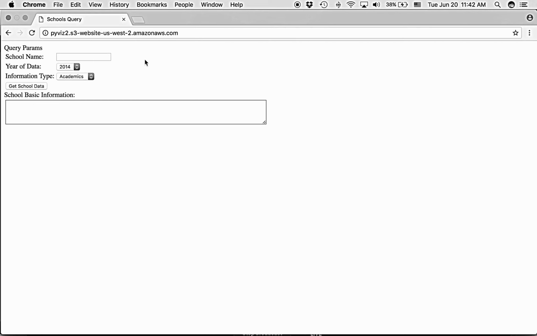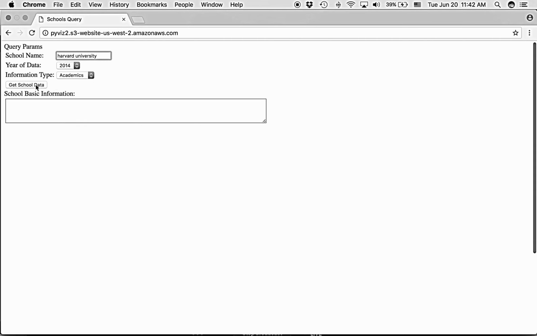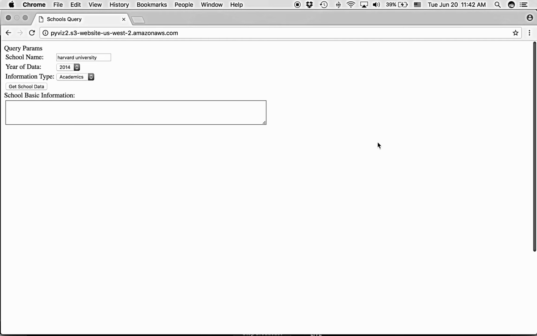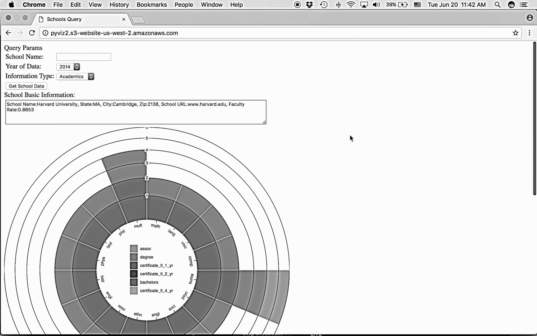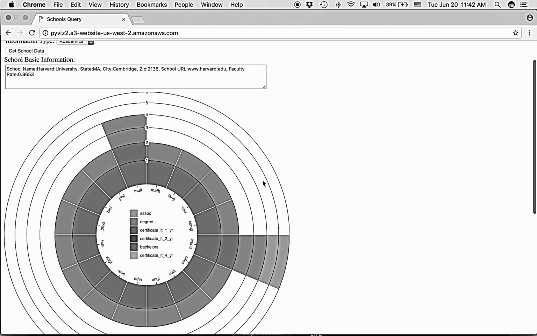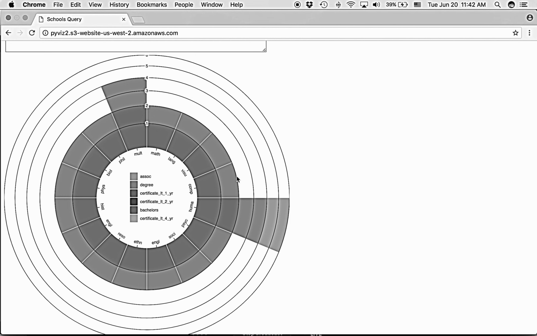First we can input the school name. For 2014 academics, they get that. Here is the basic school information, and here is the data visualization.